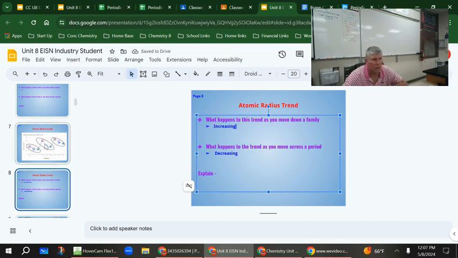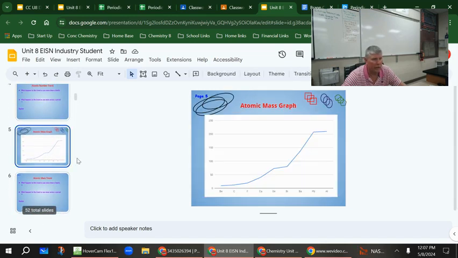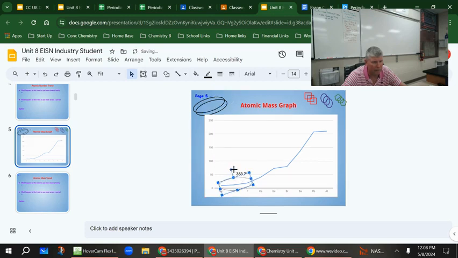Okay? So this is what you're going to work on today. We might have got to part of this last week, Thursday. We may not have. But this is what you're going to do today. So you are going to take your graphs and put them into the EISN. Then you're going to take these ovals, and again, I'm going to put them around the first 3 points. Here's the first 3 points. Now I have to turn it a little bit and make it a little bigger, but there it is around the first 3 points.